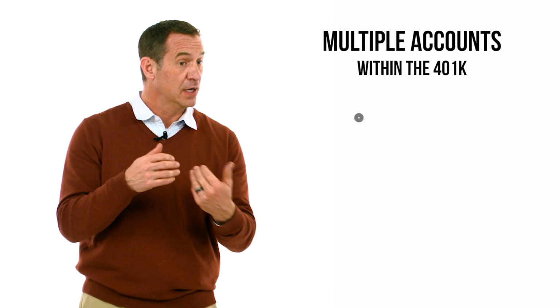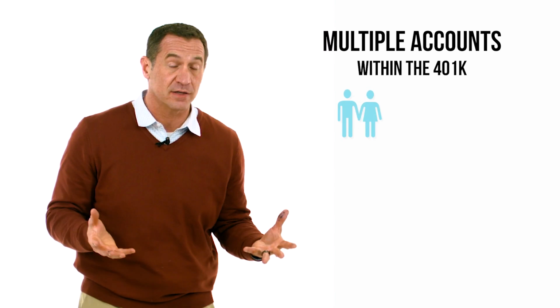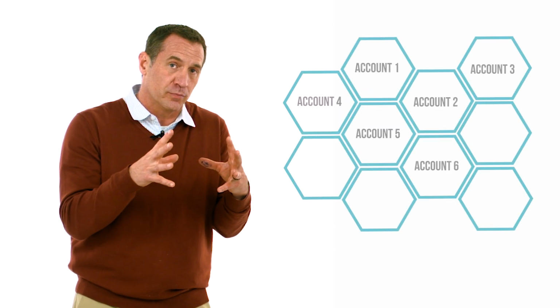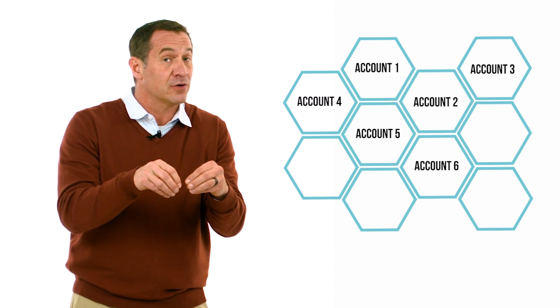Okay, I'm going to throw out one last problem. And that is if you have multiple accounts within the 401k, say your spouse is contributing, say you've got kids involved, say you have Roth pieces and traditional pieces. Think of the 401k like a honeycomb, and you've got all these little accounts within the 401k you've got to track as well. So you can see where a good little accounting support system would be important. We've got that service linked down below, and in other videos we talk about the Roth 401k piece. So lots of things, lots of opportunity, but it comes with some responsibility. Yeah, and there's a lot of detail in the plan binder of our 401ks on how to track that, how to account for it, what the rules are.